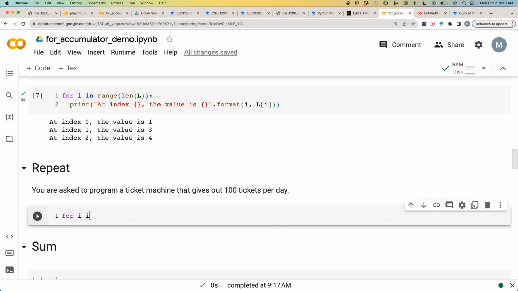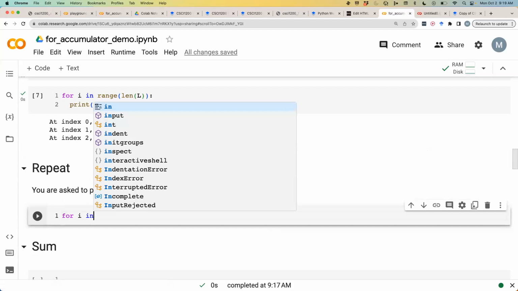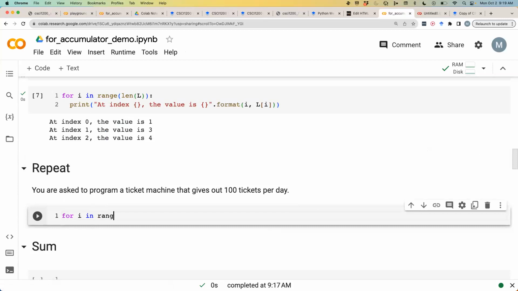So you know that you're going to repeat this statement of issuing a ticket 100 times. So: for i in range 100. This will repeat something 100 times, because range 100 generates integers from 0 to 99. So there will be 100 elements, in total 100 times.